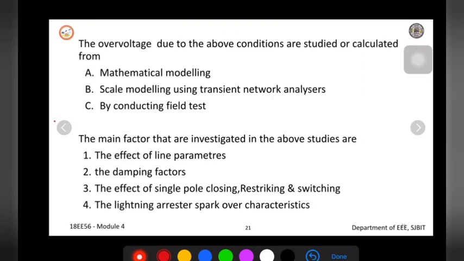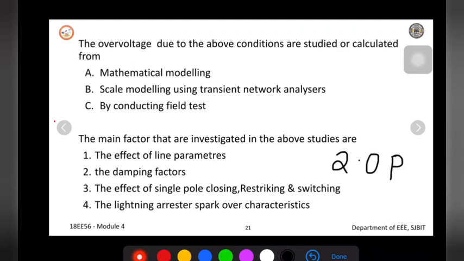Also, while switching, when you are doing the switching of the series resistor added to the circuit breaker, in that case also we need to study what happens over there. And finally, the lightning arrestor spark core characteristics also need to be studied in detail. So these are necessary things that we need to study with respect to EHV and UHV systems to control your switching surges. If you want to control the switching surges to a safe value, when I say safe value, it should be less than 2 per unit.